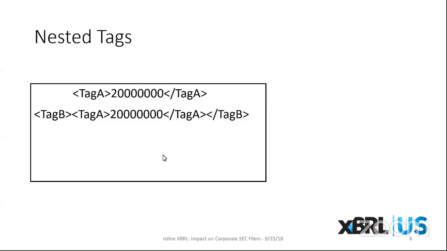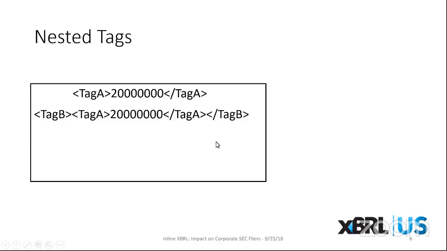Not that a lot of you will get into the actual angle brackets of this, but it's important to know that when you come across something like this, 20 million shares issued and outstanding, it's not hidden XBRL. That would be inappropriate. The appropriate way to tag that 20 million is to use this feature of nested tags, which is in the inline XBRL specification that says I can wrap tag A around the 20 million and also wrap tag B around the 20 million, and therefore I've tagged that number twice, even though it only displays one time. And that's the beauty of nested tagging. So in that case, do not use hidden XBRL.